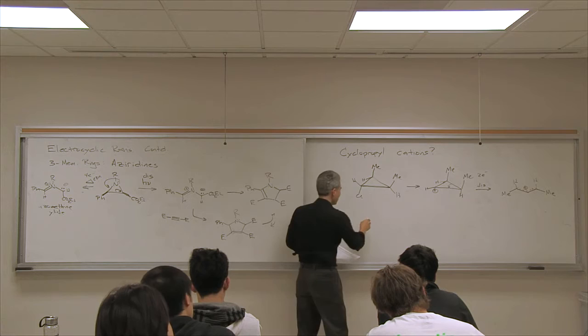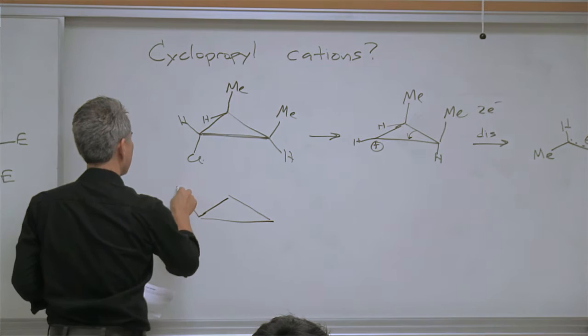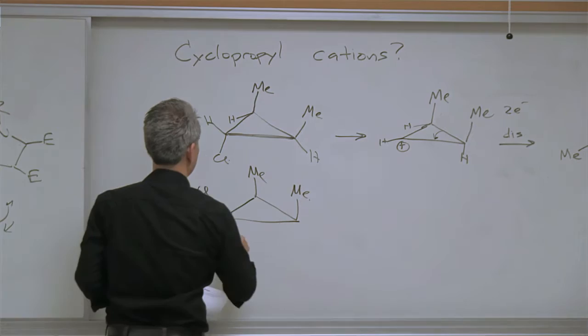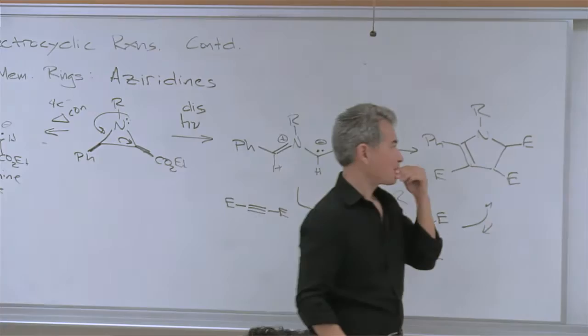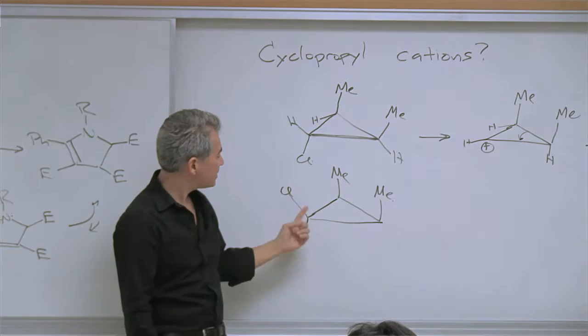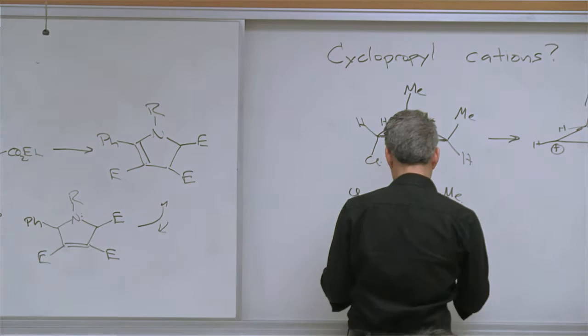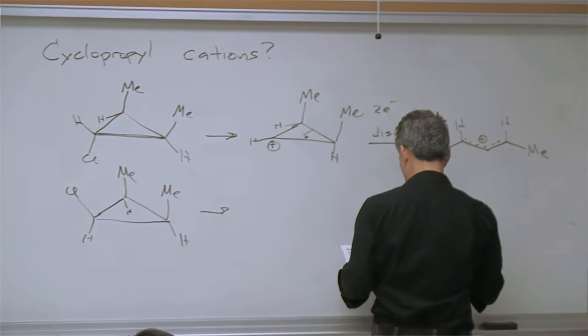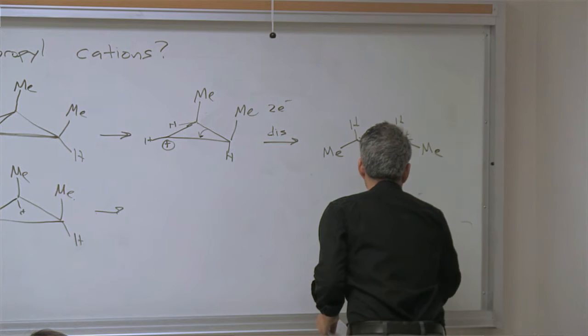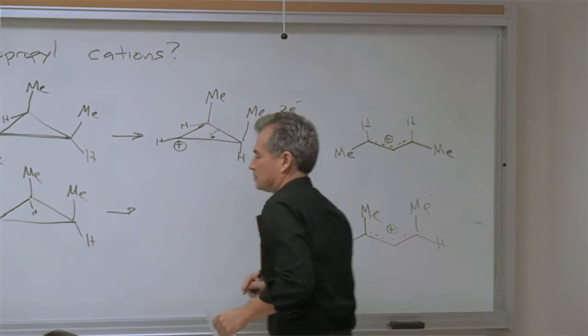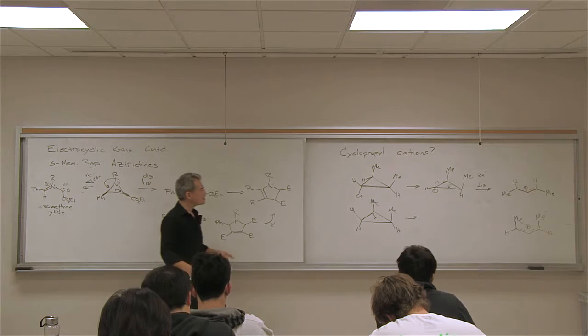What's weird is that if you take this alternative isomer of this cyclopropane where the chloride is up on the same face as the methyl groups, who would have thought that there'd be a difference here? Right? If this is really the mechanism that I drew, and I'm going to imply that maybe this is not the mechanism, but if it is, then it shouldn't matter which of these two chlorides I start with, because if they ionize, you'll end up with the same carbocation. And I'm simply going to tell you, I'll draw the product over here, that oddly, when you start with the other chloride, you get this other allylic carbocation. Why should it matter? Seems like you're generating the same carbocation when the chloride leaves.